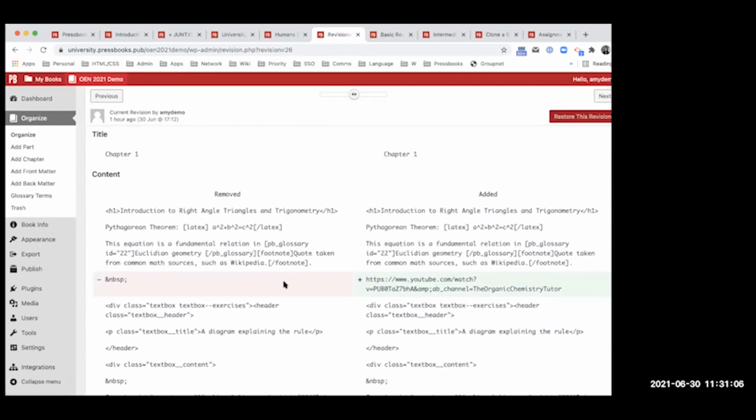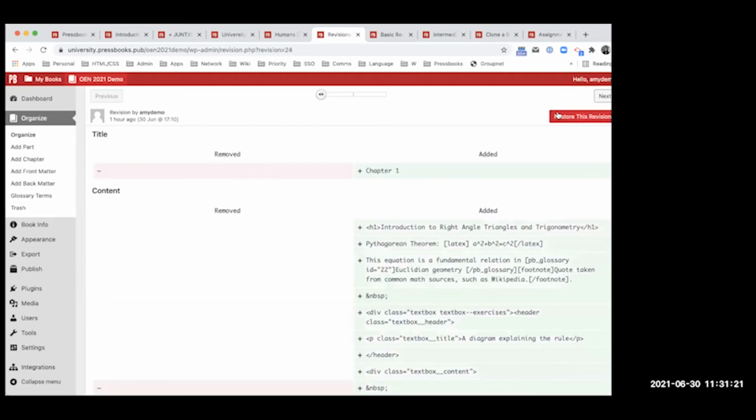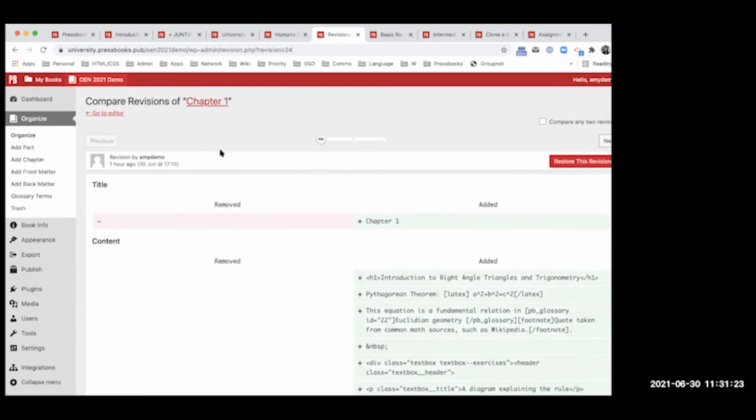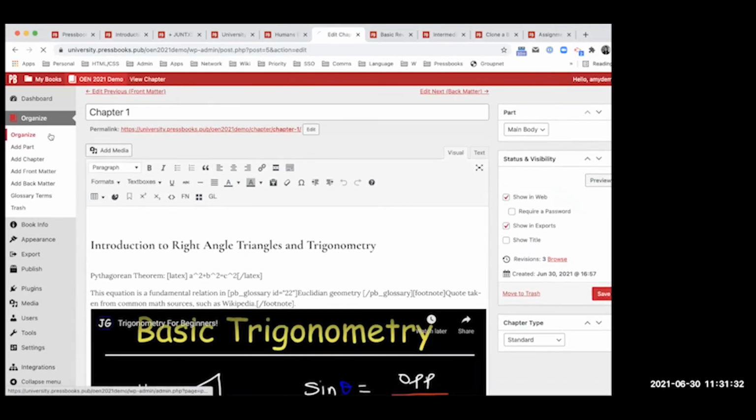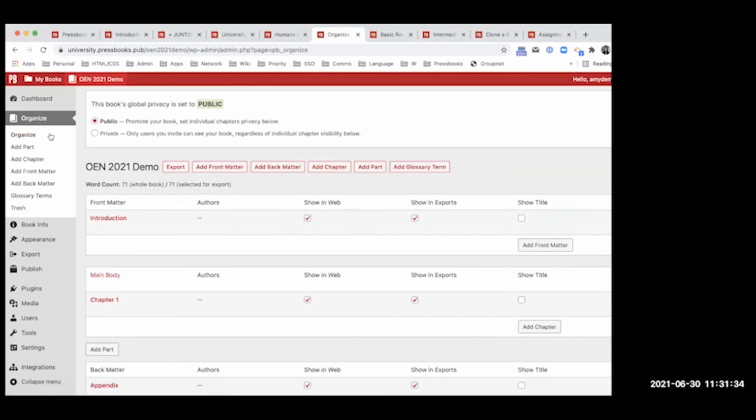So let's say I made an edit 6 months ago and I think, oh, I actually do want that in my book. I can refer back to there. I can see what I've removed. I can recopy and paste that into a newer version of the book that I'm working on. So it's really convenient. You can also restore different versions if you want to restore a revision. So I'd recommend that you save often if you are a fan of going back on something that you've done before. So that is a little bit about a truncated introduction into Pressbooks for any of you who aren't yet familiar with Pressbooks.